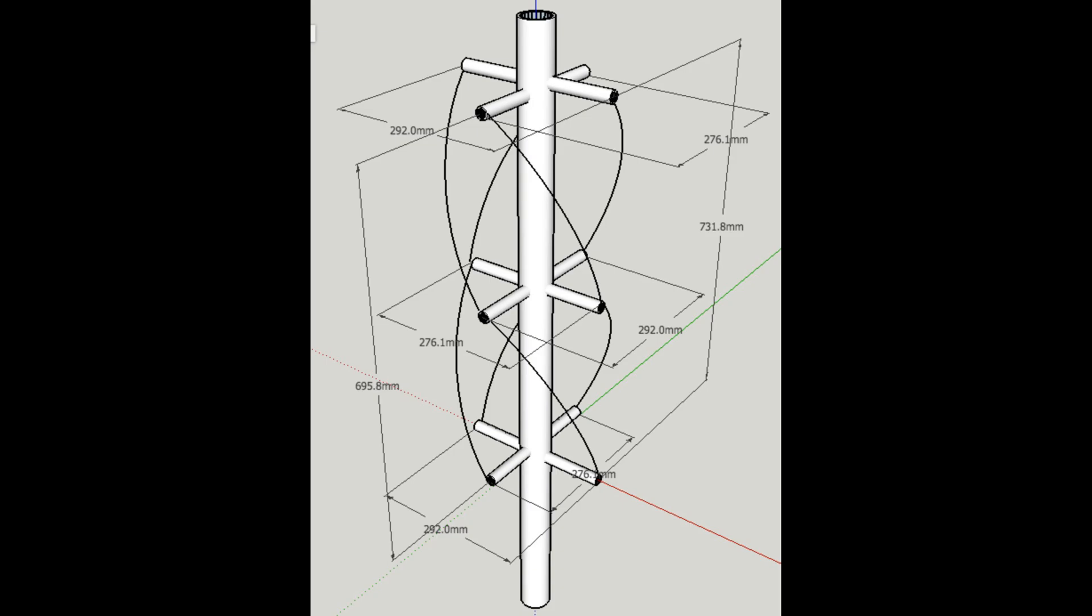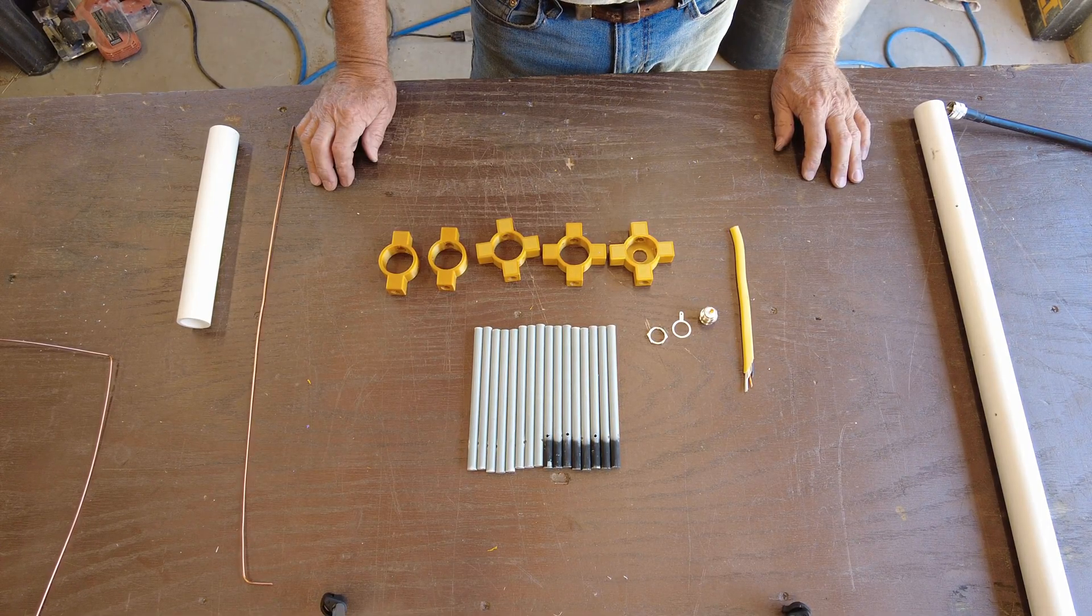There are several websites showing the construction of a QFH antenna using PVC tubing for the internal mast, as well as the spreaders that hold the spiral loops in place and they work. I've built a couple of antennas like that, but I dislike the idea that you build the supporting framework and then have to match the lengths of the wires to the structure. It's the wire lengths that are important and it seems more logical and in my opinion more repeatable to cut the wires to the exact length you want and then design the supporting structure to be able to adapt to that. That's how we get to what you see laid out here in front of me.